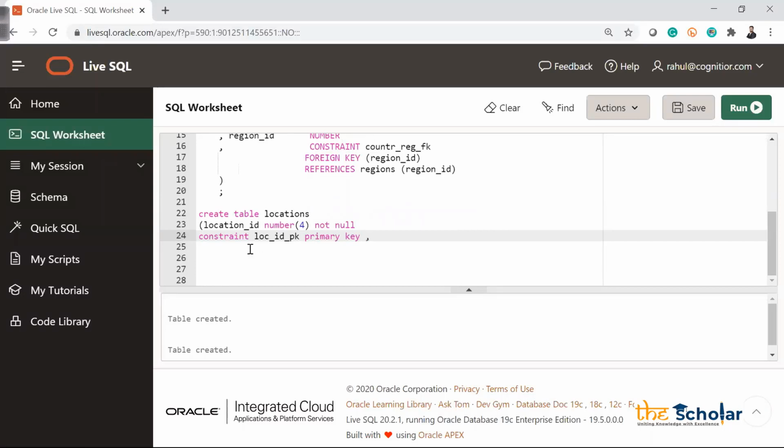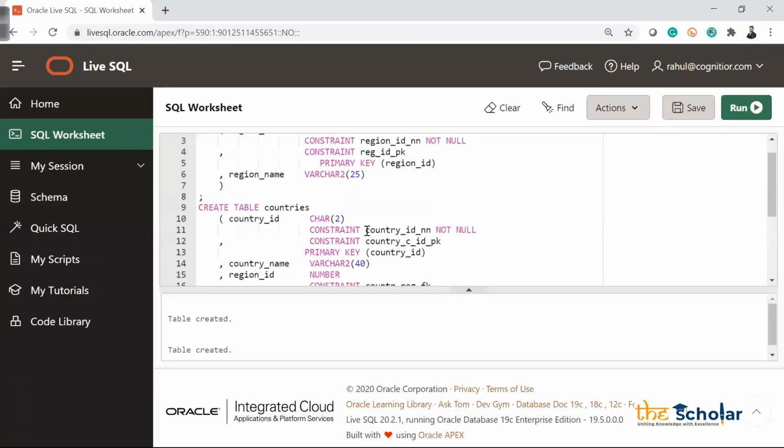So what I'm doing is creating location id number 4, not null, then constraint. If you see here also, constraint name not null, and constraint name primary key are separated by a comma, because I'm using this keyword two times, because I'm giving the name, right?